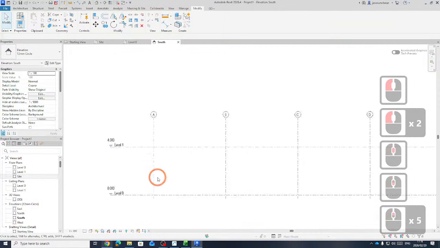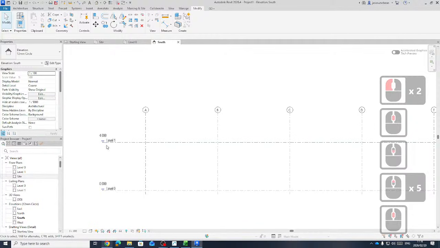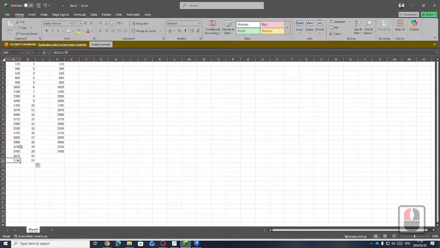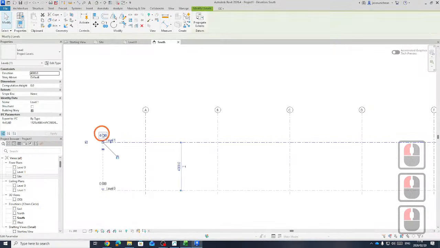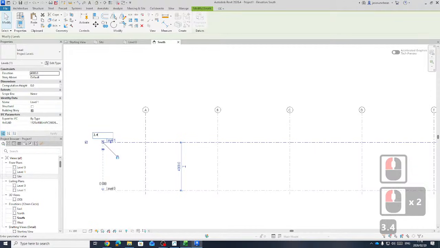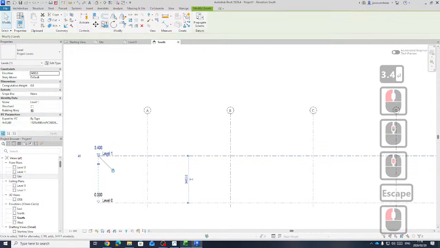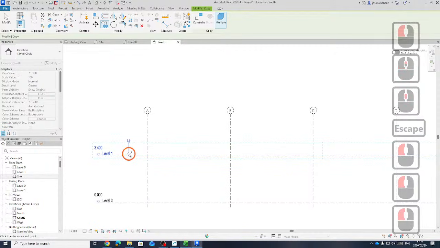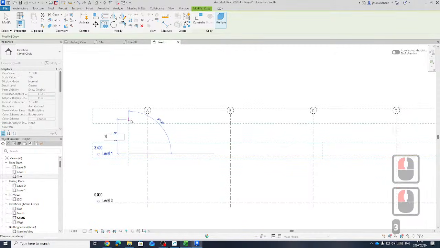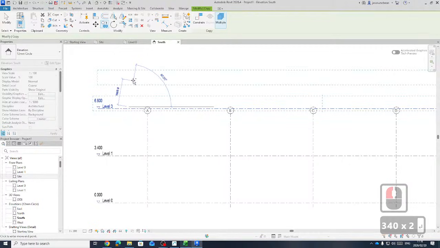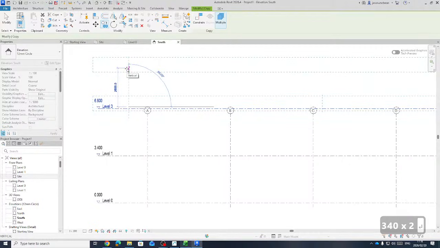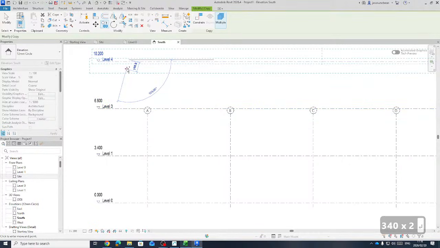Now the difference between Revit and ArchiCAD is how you make levels as well. I'm just going to use the 3400 for now. Just remember we work in meters. Now, if you copy this level, it makes duplicates, but you'll notice something.